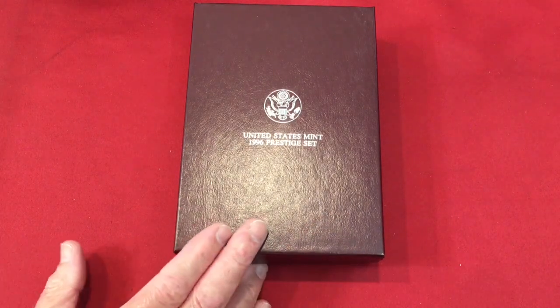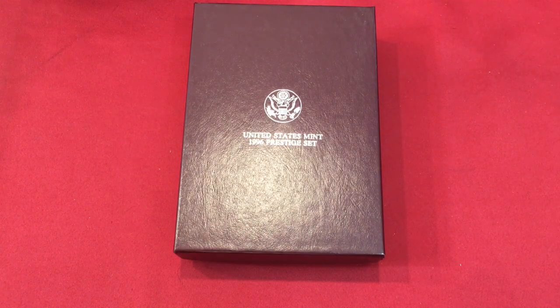So remember that just like with any coin or coins, the condition will have a huge impact on the entire set's value. You should never buy this set without seeing it in person unless you're buying from a reputable source. Unfortunately, many of the coins in these sets are not always perfect. They can have milky spots or discoloration, tarnish, etc. Now don't confuse tarnish with toning, also called rainbows. What you don't want is a coin with tarnish on it, but toning will bring the coins extra value.